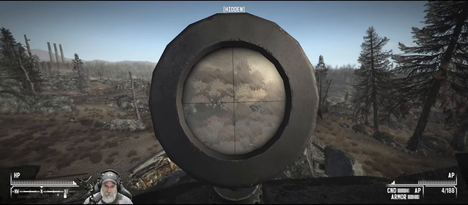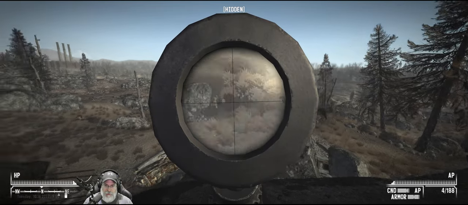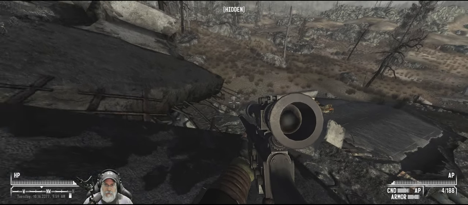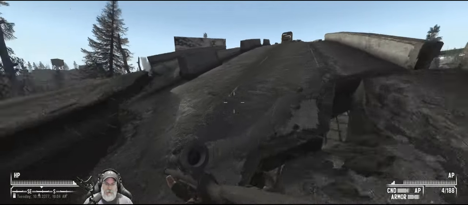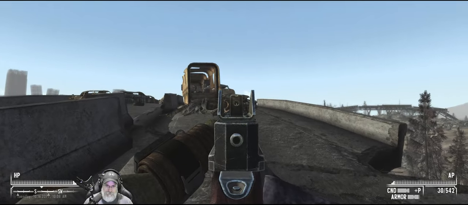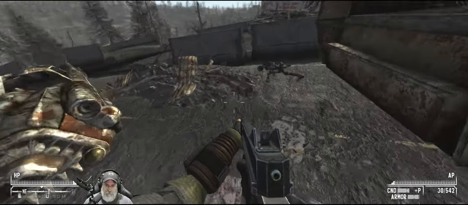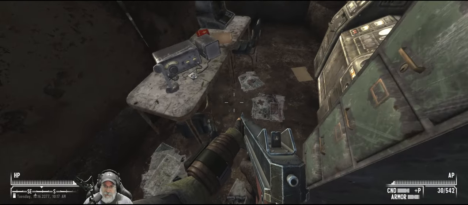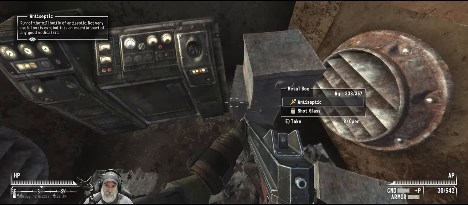What's that flashing down there? That looks like a Protectron and a Scorpion. All right. While we're up here, let's go see if there's any bad bads around here. There's a 10mm pistol. Looking to see if there's any frag mines in here. Oh, nice. Chinese army spec. I think that's sneak. Police baton. We'll take a couple of antiseptics.